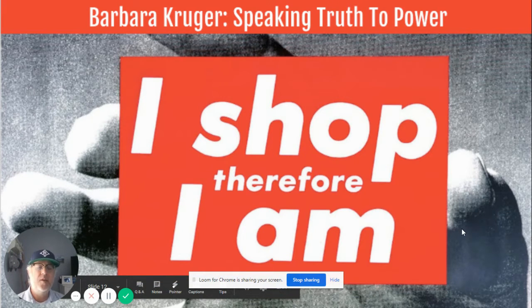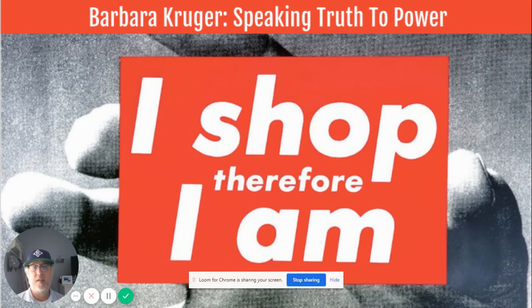One of the units that I do is a unit on slavery, and we read the narrative of the life of Frederick Douglass. For a lot of my students, it's the first time for them to read detailed firsthand accounts of what it's like to have been a slave. We also watch some videos and read about modern slavery. And the students end up doing a research report on slavery using an essential question that they've chosen themselves using the question formulation technique. But one of the things I do in this unit is I introduce them to Barbara Kruger and her artwork.